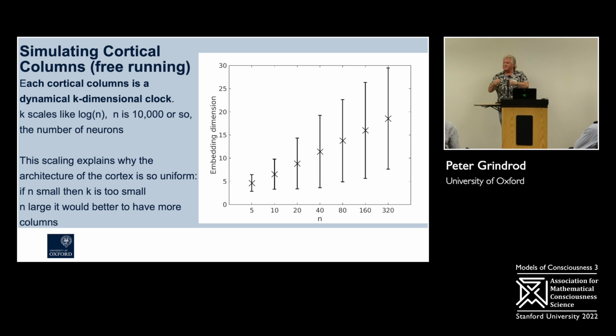There's a sort of Goldilocks principle. If they're too small, then you've not got enough dynamics in an individual clock. And if they're too large, it's too greedy for energy and space. You're not getting as much bang for your buck relatively. So it'd be better to have two small columns rather than one large column. And that's why it's surprisingly uniform when you look across the water. There you go, it's theory, right? Nature's somehow found a way. And so we don't routinely meet people having very, very large discrepancies in the size of their cortical columns. They all solve a similar problem. So here we're measuring K as a function of the size of the column.